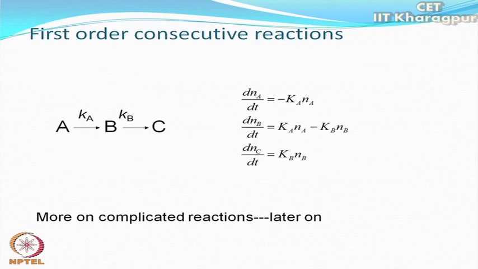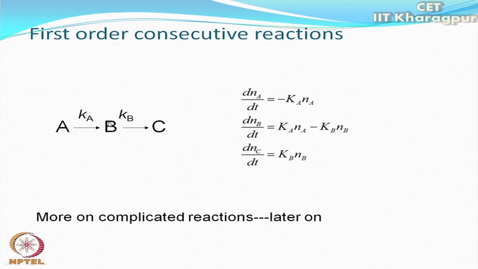Next, a little more complicated situation, that is first order consecutive reactions, that is A to B to C. That is, A producing B, then B is producing C. Okay. So, here B is generated, and then from B, C is produced, which means B is depleted. So, it is an increasing function basically, with time it builds up and with time it depletes.